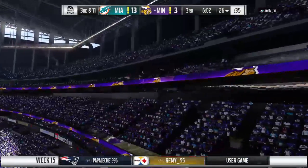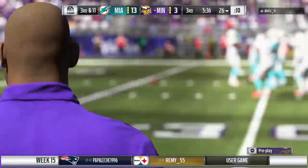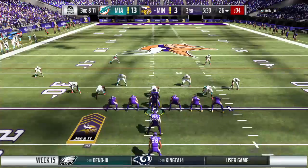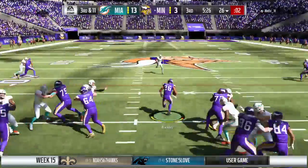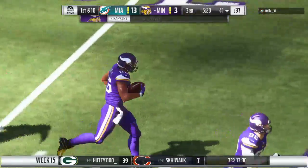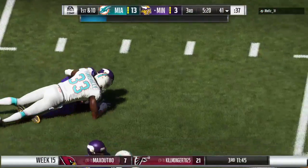Despite the blitz, they're still able to pick up a nice solid gain. The disadvantage of blitzing often alters the normal spacing and run fits and leaves creases like they were able to exploit right there. This offense in desperate need of a conversion as they come up on 3rd down. On 3rd down, Barkley. And an alley to run. And they get him down, but not before he takes it across the 40-yard line. And a nice carry there of 15 yards.